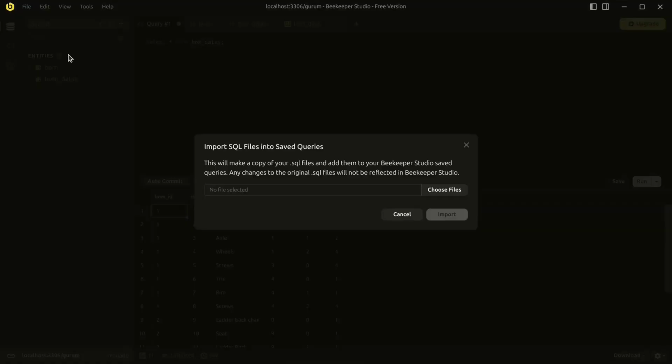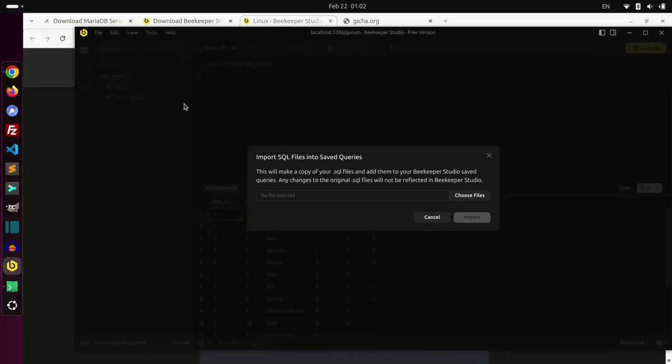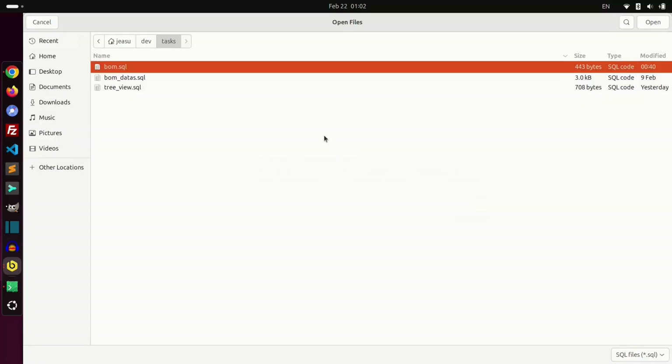Instead of simply retrieving the entire table data, I'll execute an SQL query that searches hierarchically by BOM ID. Let's load the pre-written SQL file.